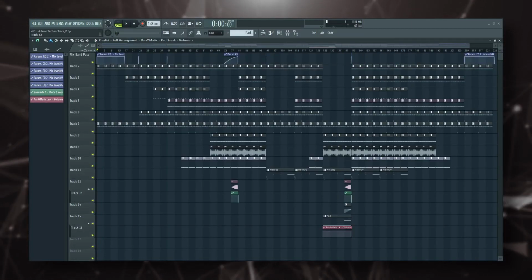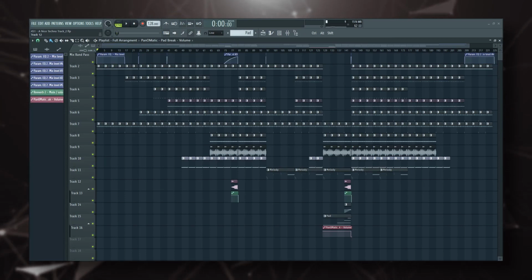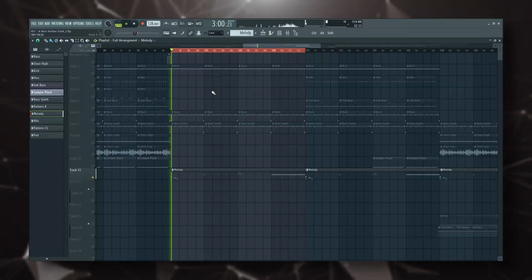As you can see, I already have a big arrangement here. So what I did was basically increase the size of the melody. I added some new elements to the melody, and then I made an arrangement with some transitions. Let's first start with the melody and the changes that I did to it. Let me play the melody by itself.